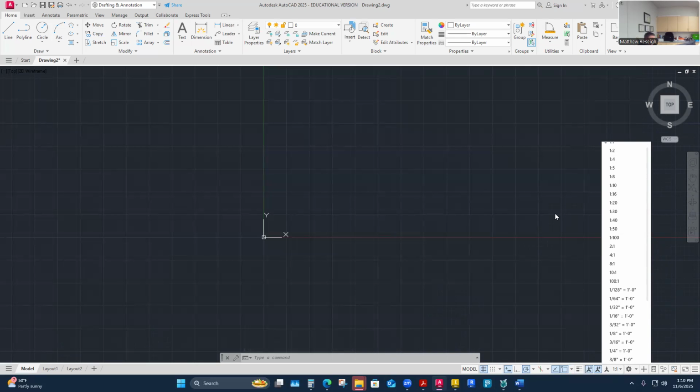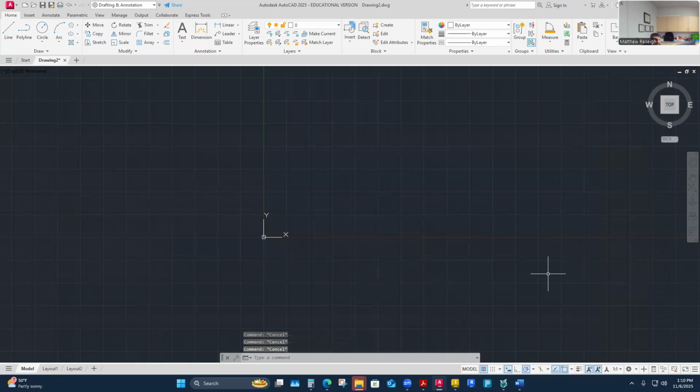It's going to be like a half scale or something, and then the machine might interpret it if you change the scale. So as a note, we don't change our models. We model in one-to-one, so true to size, which makes it easy. So then you don't have to think about scaling as you draw.